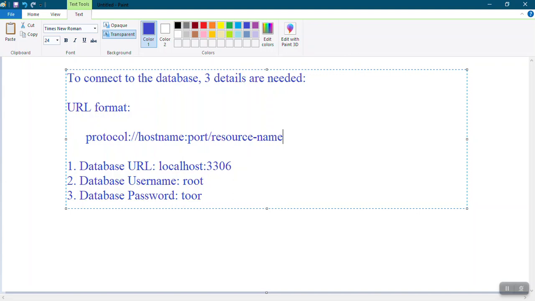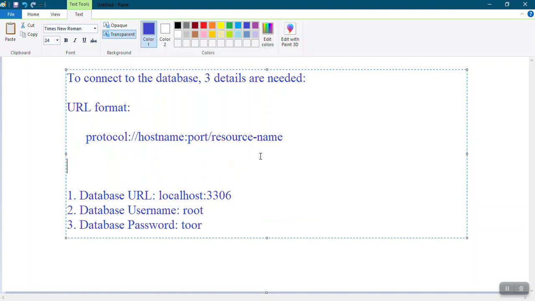Whenever you want to access data over a server, this is the format via which we try to access the data. In our case we are using a server called MySQL Server. When we are using MySQL Server, just mentioning the location, host name and port number is not enough.